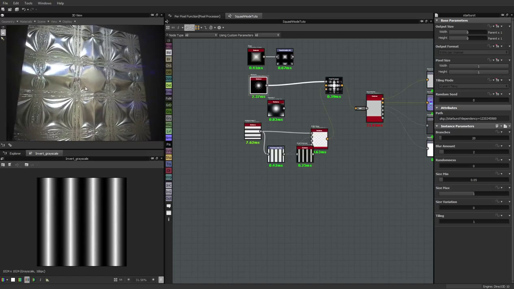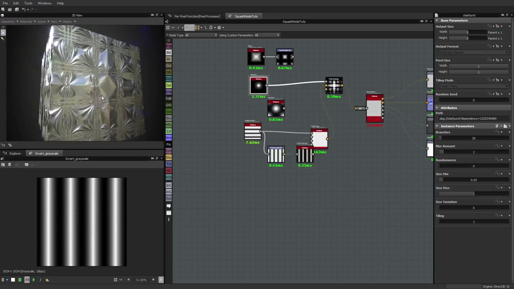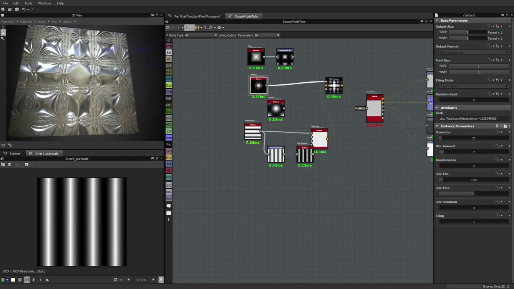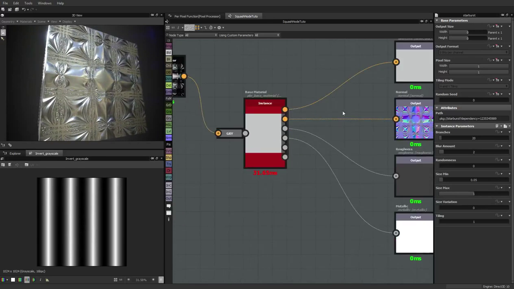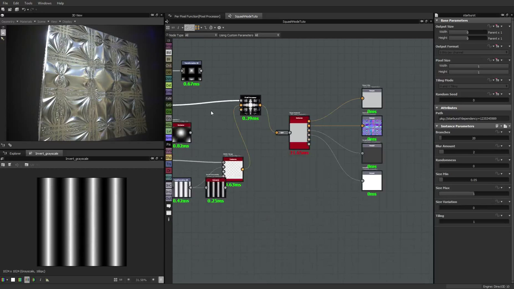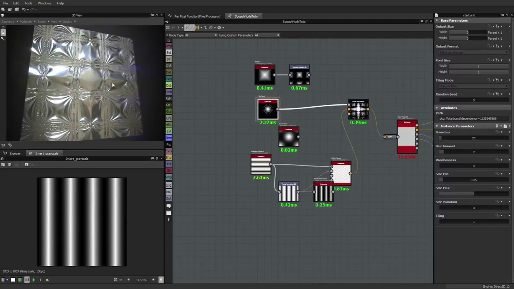So here it is. I will stop the video here. I guess you got the point. So basically right now you have a graph that allows you to create like an insane amount of interesting patterns.